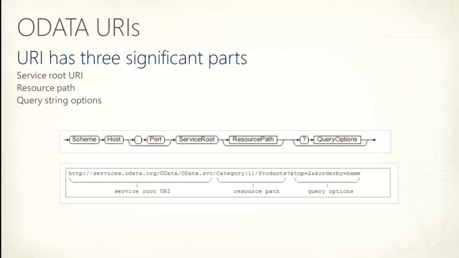If you're not familiar with REST, basically it comes with a few components. Basically, you have your root URI, which is going to be your SharePoint server name. You're going to have the resource path, which could be something to a particular site and ultimately down to a list or a collection of lists or things like that. And then you can pass query string options, like specifying which site columns you want.